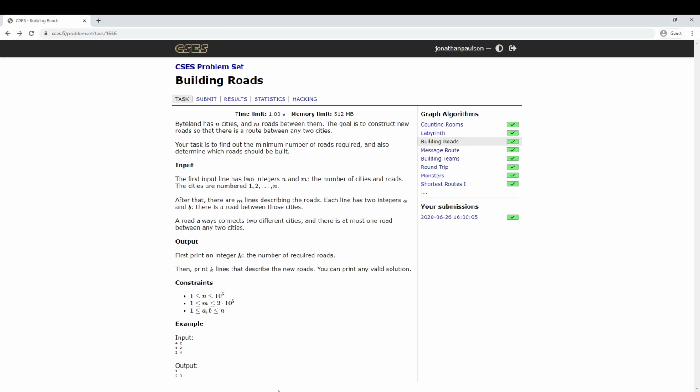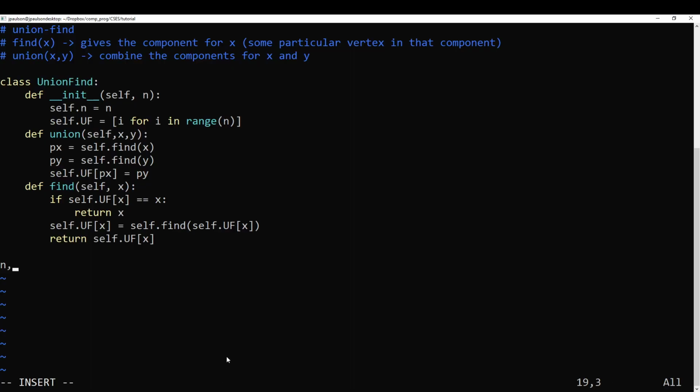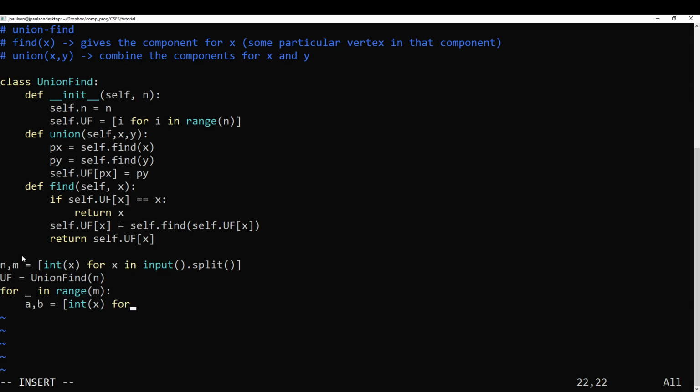Let's see how to use it to solve this problem. So we read in the number of vertices, the number of edges, and then we read in each edge.